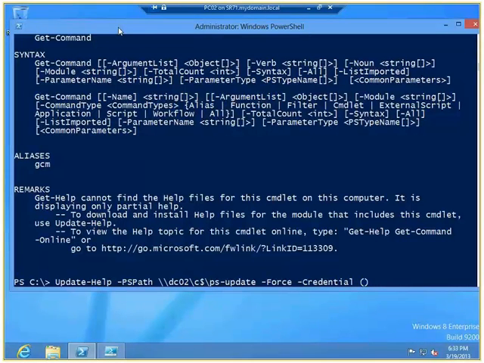Now I'll use parentheses here and specify the Get-Credential cmdlet inside those parentheses. And what that does is, just like in math, it's going to run Get-Credential first when I press enter. I'm going to enter my credentials, and then it's going to run the command with those credentials. So if you have something that you want to run first, then put it in parentheses. So hopefully this will work the first go round.